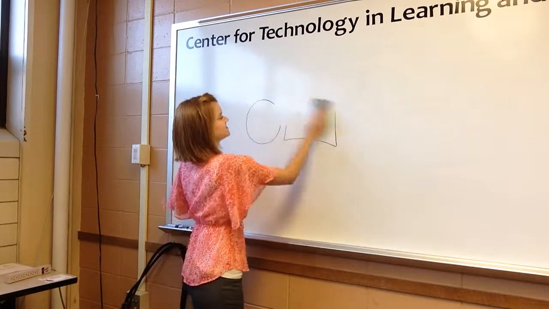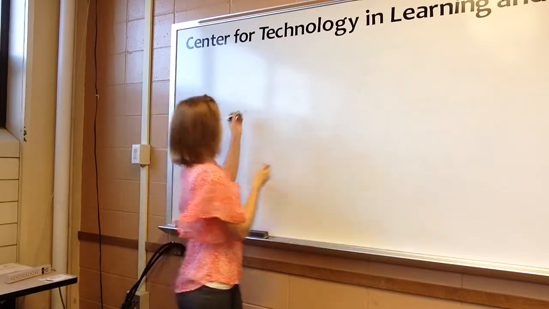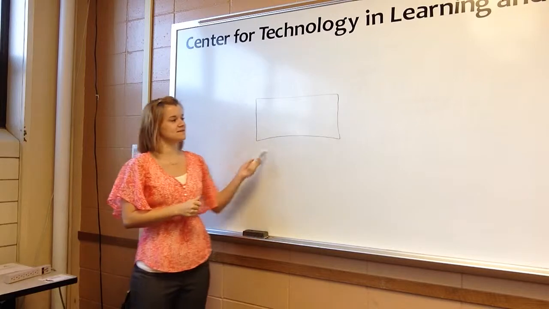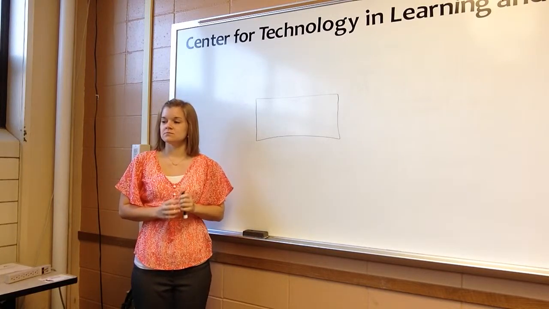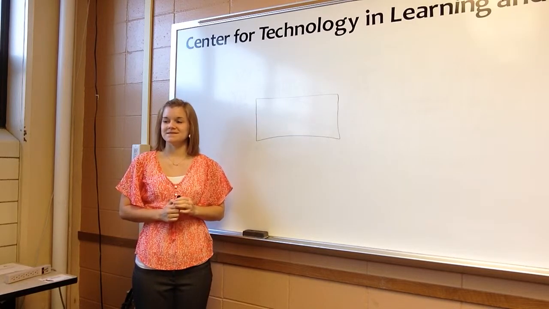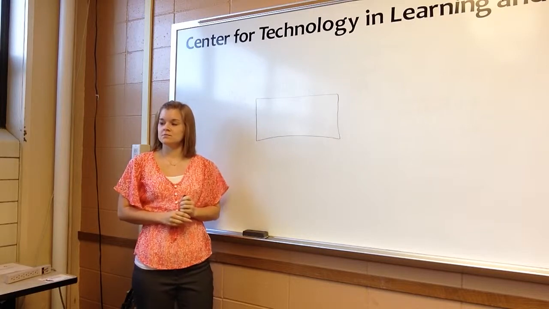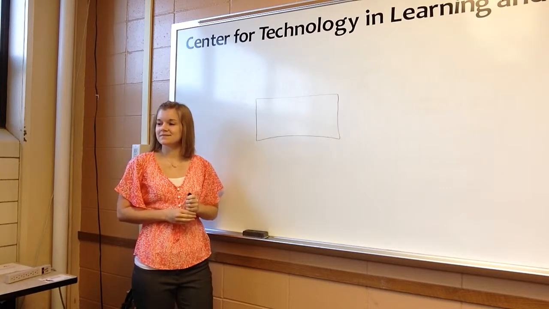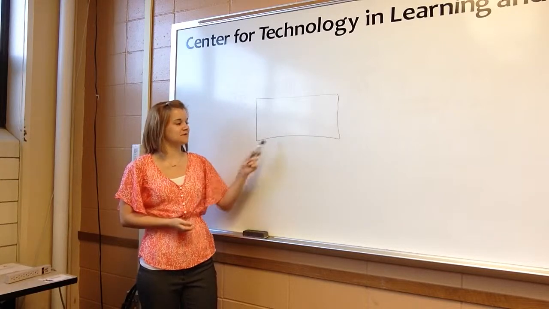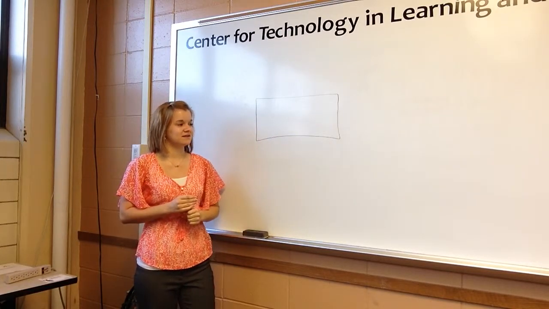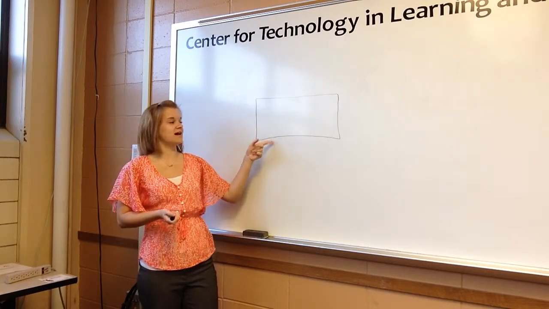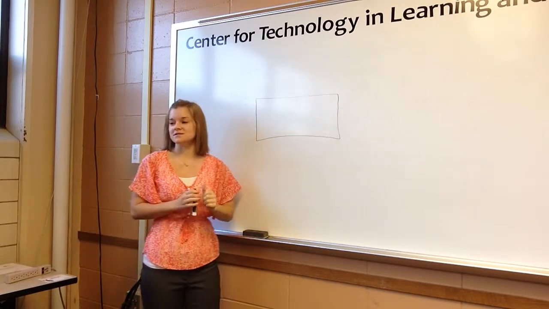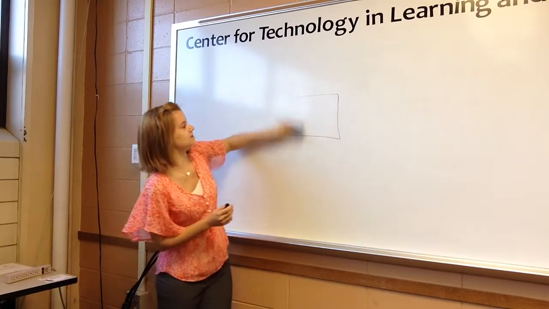So let's look. We talked about the square. Now let's talk about this one. Rectangle. How is that different than a square? It's longer. It's longer. What part of it is longer? 2 sides. The 2 sides are longer, yep. It has different sides. They're not all the same. Yep, that's right. 2 of them are much longer than these 2 right here. So some attributes that we could say for the rectangle is that it has 4 sides like the square, but that 2 of them are a lot longer than the other 2, right? Makes sense? And it's also closed.